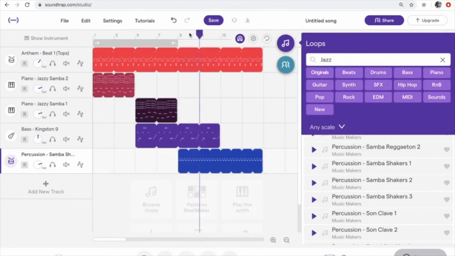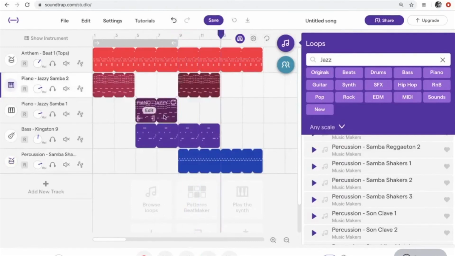One of the nice things about using pre-recorded loops is that you don't have to worry about any tempo issues. Another thing is that you can extend your song by adding different repeated sections of form, by just simply copying and pasting like you would in a Word document. I find this really useful when teaching form to beginners.